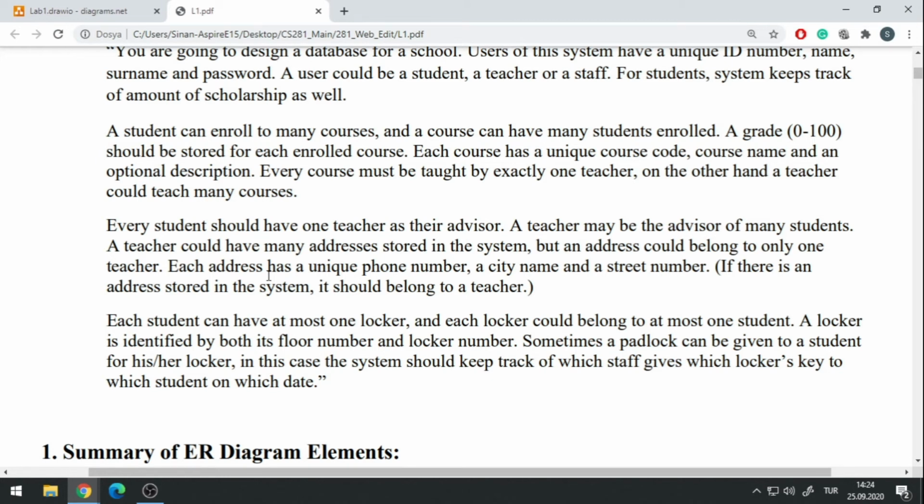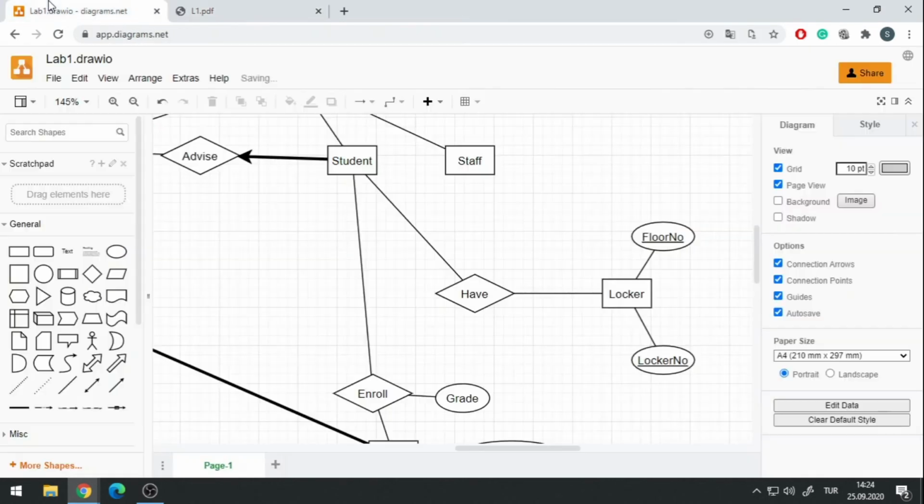If it was saying exactly, then it says exactly one locker. But in this case, some students do not have lockers, some of them have, and some lockers do not have any students, but some lockers have. So there are some unused lockers and some students without lockers, and also some students with exactly one locker.